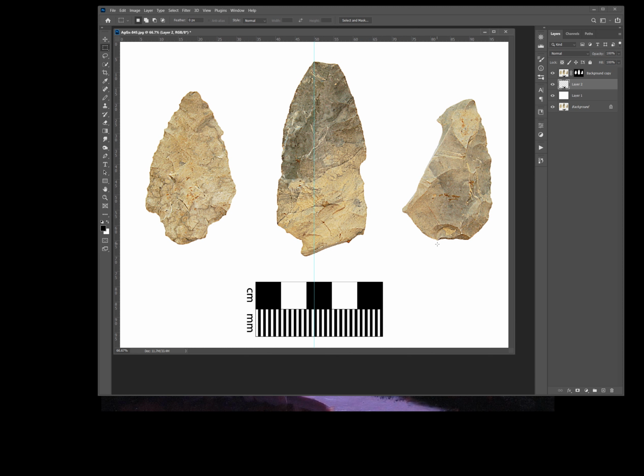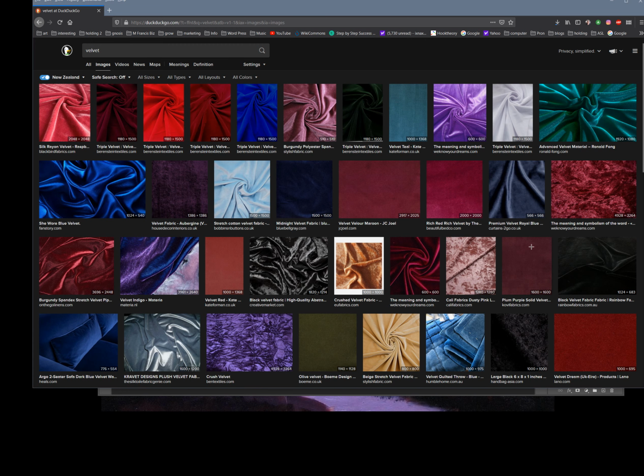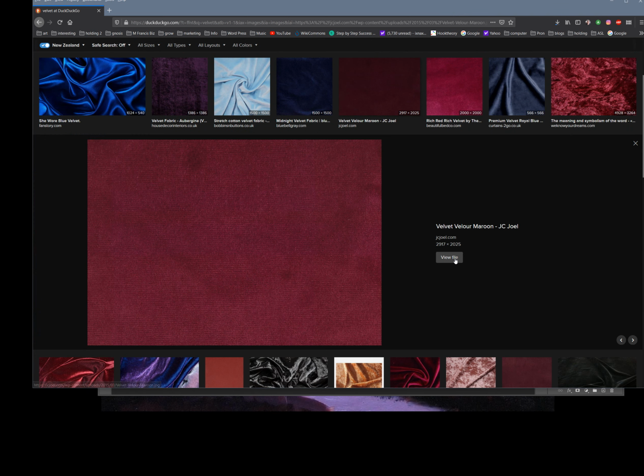Now you're saying, oh, Mikey, want to put this on some velvet. I tried bamboo. Bamboo is the same color as these rocks. So I have this browser open. I searched velvet on DuckDuckGo and got this one here. It's good resolution. It's got these spots here. Actually, I should probably show you how to fix that. So let's go ahead and re-download it. View file.